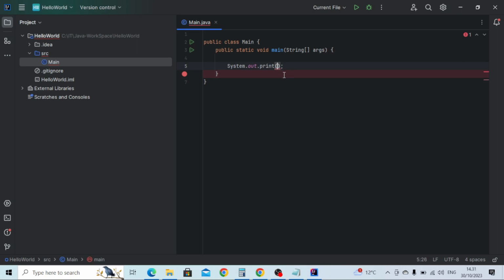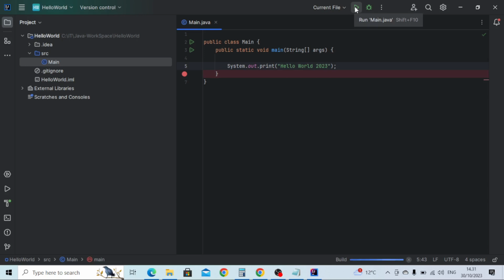Then I want to write hello world. I have to put my text between two quotation marks like this, to be able to be displayed as a string value. We have different data types in Java. We will come to that later. Now we are trying to display a string. Hello world. Good. Then hit run.